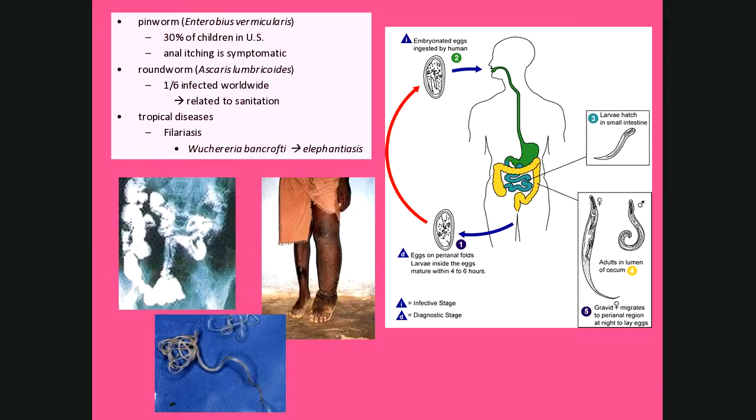The roundworms that we looked at before, the Ascaris lumbricoides, they affect about 1/6 of the world population, typically related to sanitation issues in areas in which sanitation is not as good. Now, these worms can be problematic. If you look here, this is an X-ray of a woman who was complaining of gastro discomfort, and when they X-rayed, they found all the white that's glowing there is the mass of worms that are living in her gut. So she had a whole bunch of roundworms.